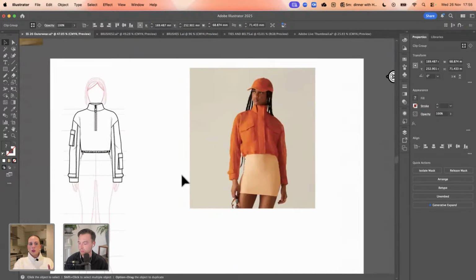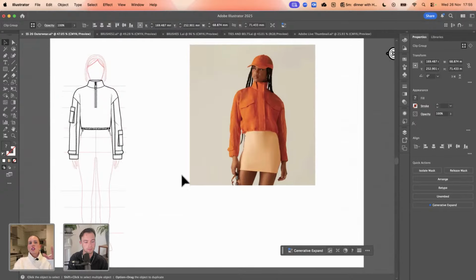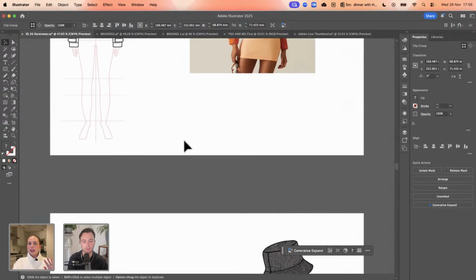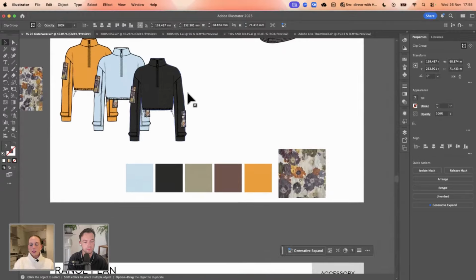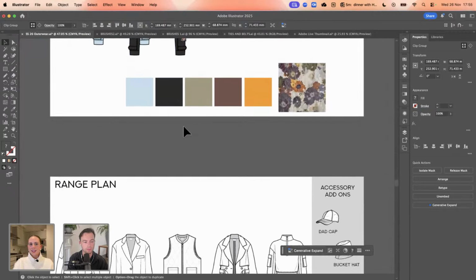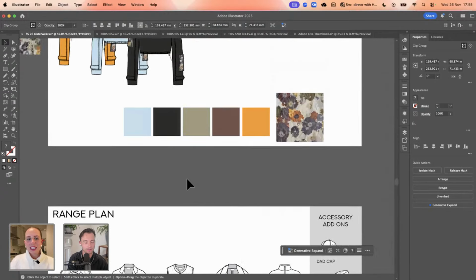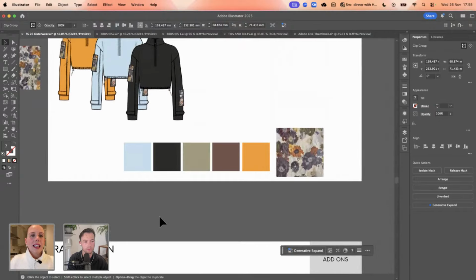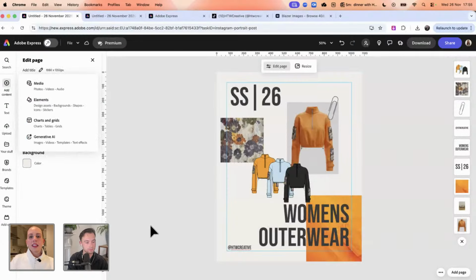Then we went on to create the sketch to visualize exactly what our collection will look like. And we just did that with one, added some dimension, added stitches, and then we colored it up to make sure that it was staying cohesive with the color palette. And then this is what it would look like, obviously, if we had the full collection. Then we took our sketch and we made it into a 3D asset using Nano Banana in Express. And then we made it into a social post.